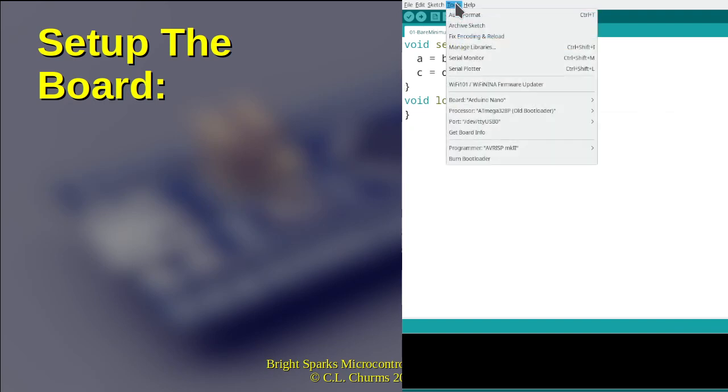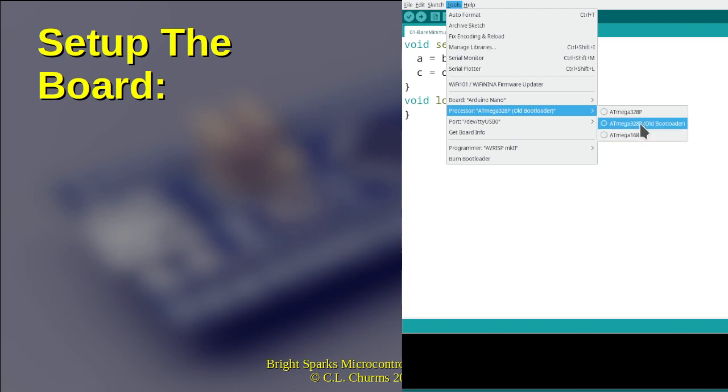Then we go back to Tools again, click on it, go down, there's our Arduino Nano that we just set. Now, what processor? It'll say, okay, either the ATmega128 or the 328, and then the ATmega328 with the old bootloader and the ATmega168.